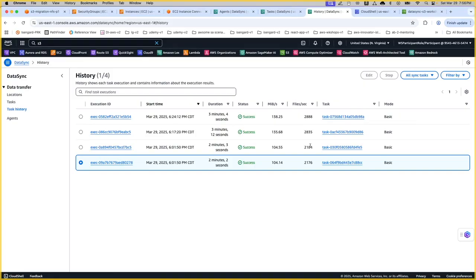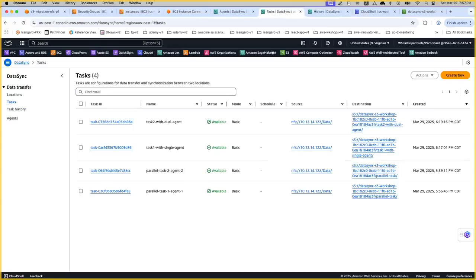Roughly in this scenario, when we pointed folder 1 to task 1, agent 1, and the second folder to agent 2, we were able to get an individual throughput of 2.1K files per second and an aggregated throughput of 4K, right? Which means that by parallelism, you're increasing the throughput rate at which the data can be transferred for a total of 500K files, and the time duration of it.